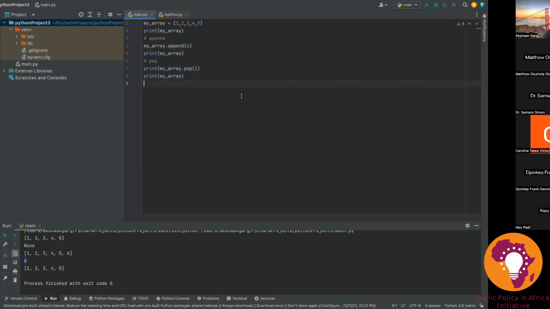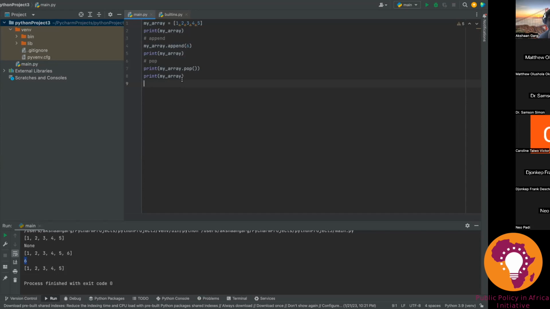Is everyone clear on append and pop? Good evening. I really understand append. It's like adding to the array of 1 to 5, and when you did my array append 6, it added the 6 to the array, meaning a set of numbers between 1 to 6 from a set of numbers between 1 to 5.